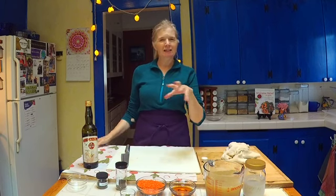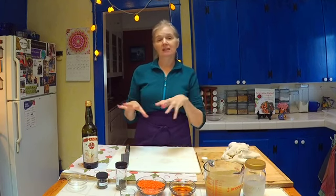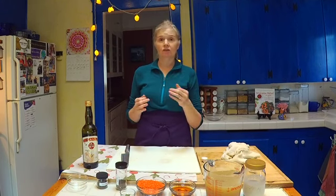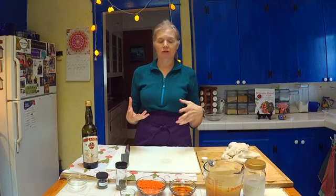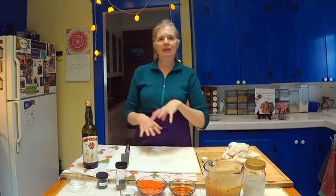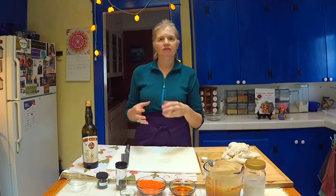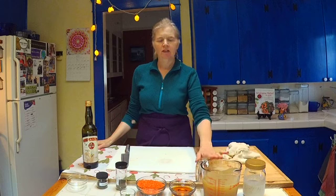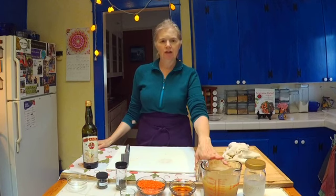And what deglazing is, it loosens all the little bits that have stuck to the bottom of the pan. But those aren't burned things, they're just very browned, caramelized things, and that's where all that great flavor is. So you're going to use that to just clean the pan out, get all that stuff in there. Then 3 cups of vegetable or chicken stock, whatever you've got.